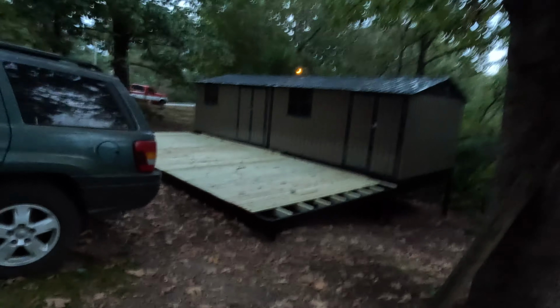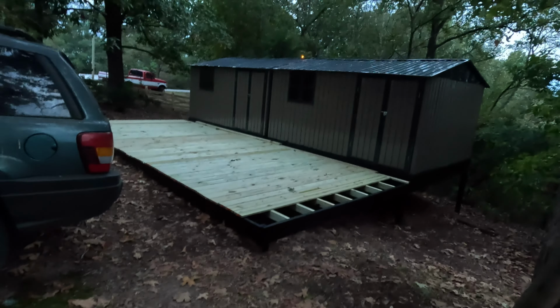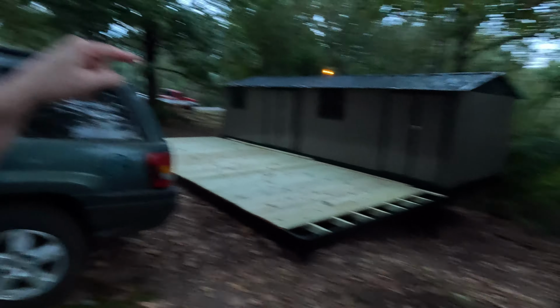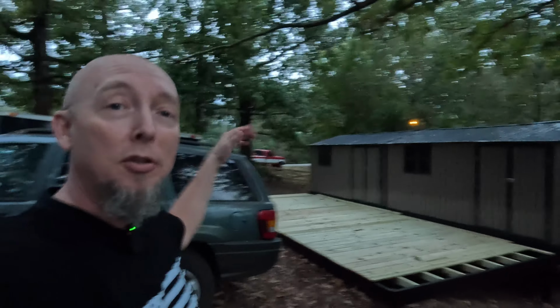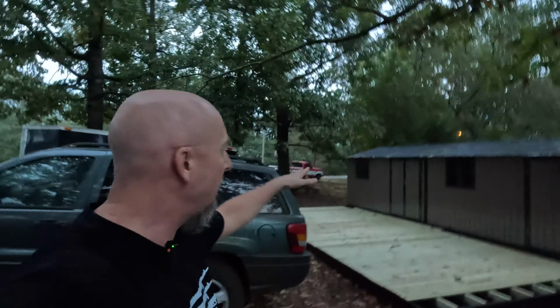I've got more. One of them is I'm almost done with my deck over here. Got a few more panels I need to get, so I've got to finish that up. I'm going to paint it, and then I'm going to build a lean-to covering for the porch. And so it's going to be upcoming.